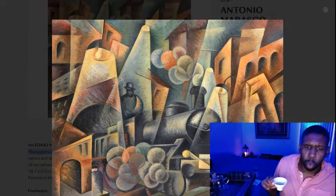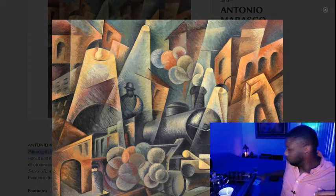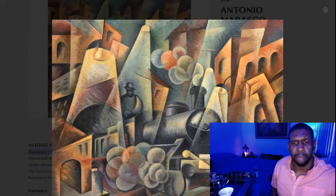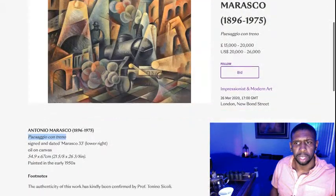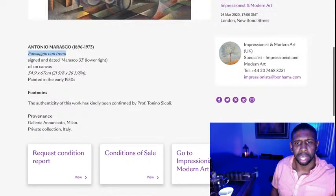And so I went to look up more information about the painting, right? And when I was looking up information about the painting, there wasn't very much. As you can see here, look at this, footnotes. The authenticity of this work has been kindly confirmed by Professor Tonino Sicoli, right? And it says provenance, Galleria Annunziata in Milan, private collection, Italy. Right, there wasn't a great bit of detail about the painting.